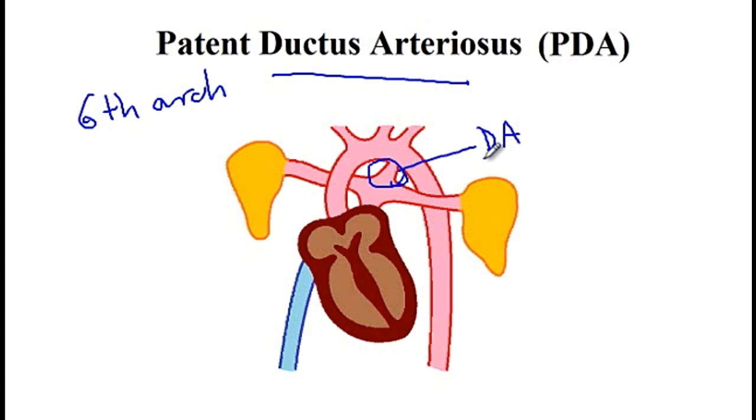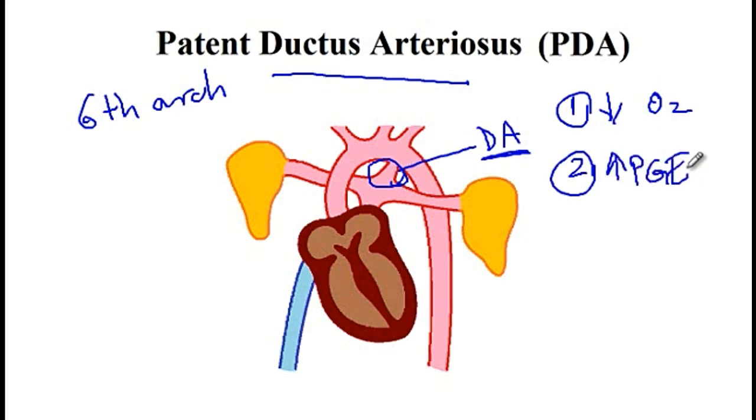And the factors that help keep the ductus arteriosus patent include the low arterial oxygen content during the fetal circulation, and then relatively high prostaglandin E2, part of which is being produced by the placenta. So after birth, when the placenta is removed, the level of prostaglandin E drops, and there is also more oxygen in the arteries, as a consequence of which there would be a closure of the ductus arteriosus. And then after the closure, there would be histological changes that will convert ductus arteriosus into ligamentum arteriosum.